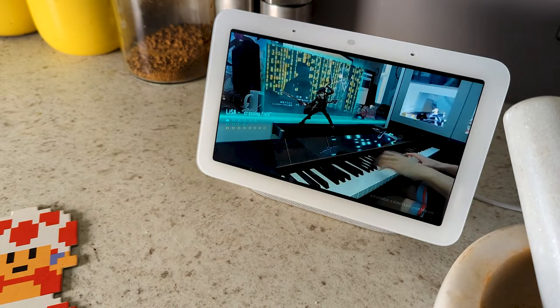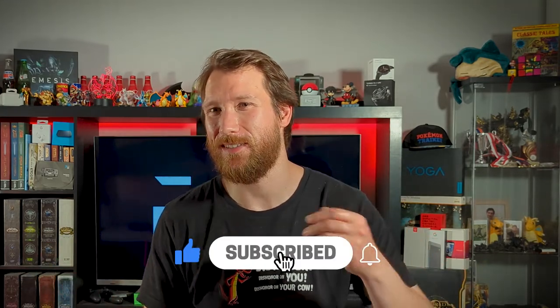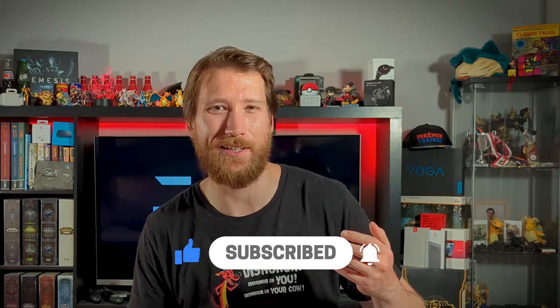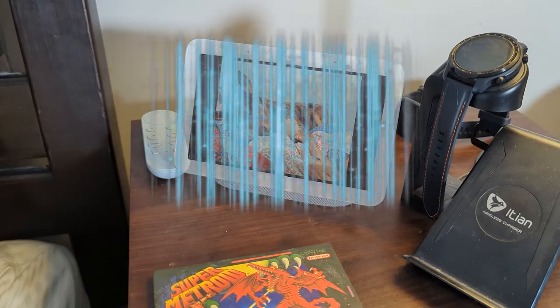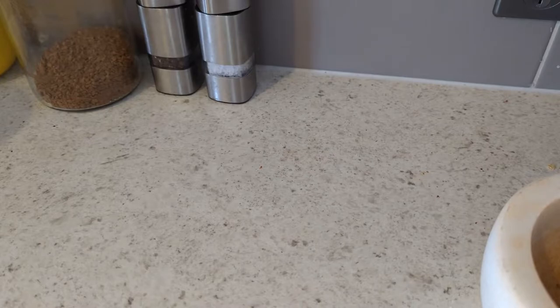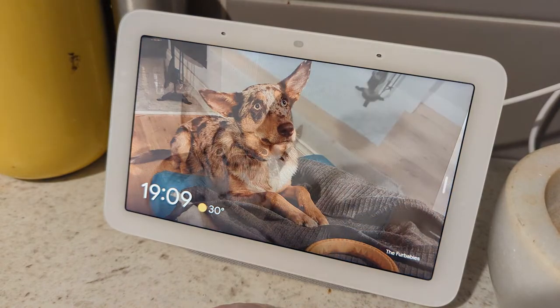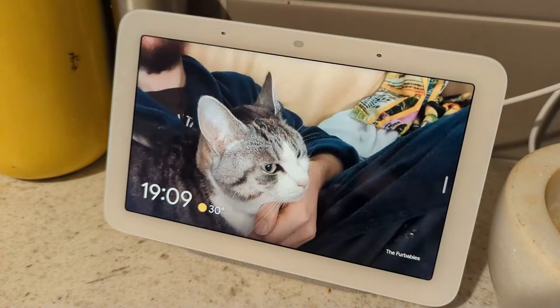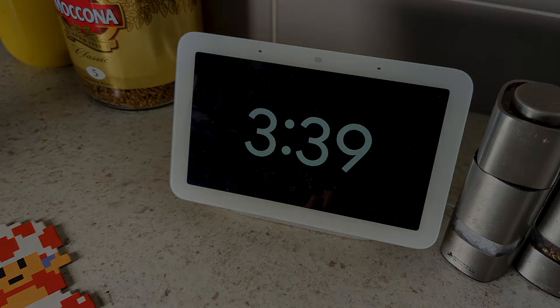Other than sleep sensing, I didn't get much value from this being in the bedroom. Being a clock overnight was even limited, as the LCD backlight can't get too bright before leaking too much light into the room. LED would be better, but then it'd be a worse photo frame. So with that, we moved back to its original home in the kitchen, where it's been pretty valuable for showing off our extensive fur baby photo collection in a higher traffic location. It leverages the ambient light sensor well too, perfectly illuminating your gallery to look like a convincing photo frame, then swapping into night mode once the lights go out.